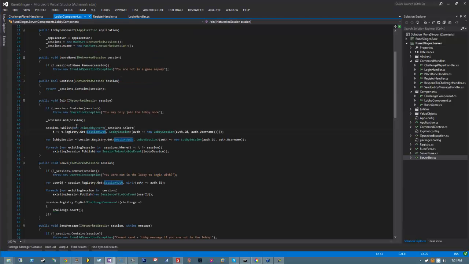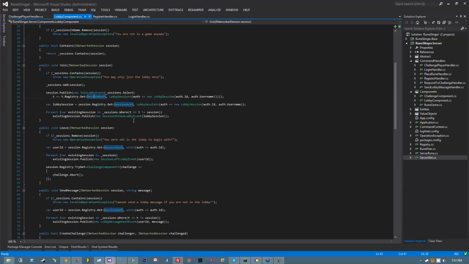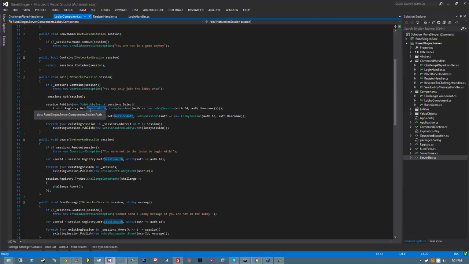In our lobby component, we have a billion of these, unfortunately. So get session auth equals new lobby session. What I can do here is replace this entire line with that. And then, no, we just need that.